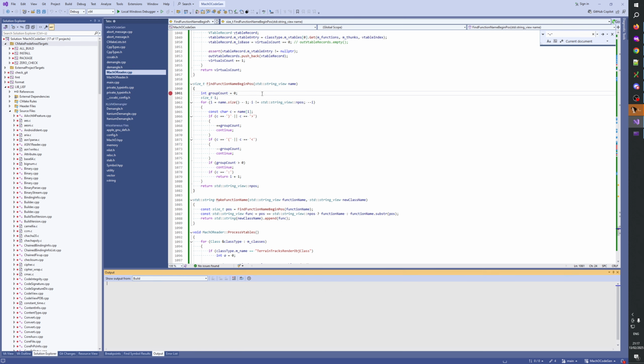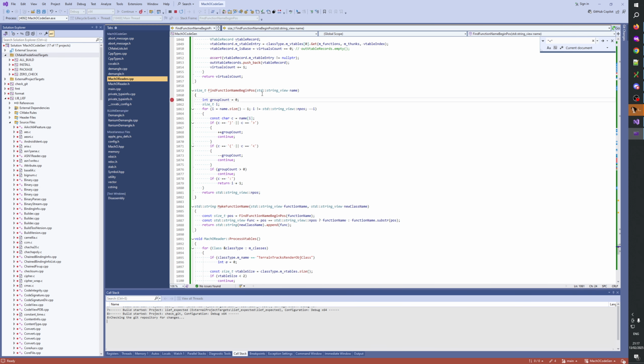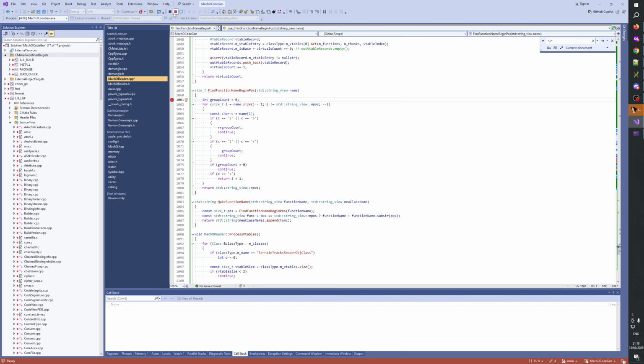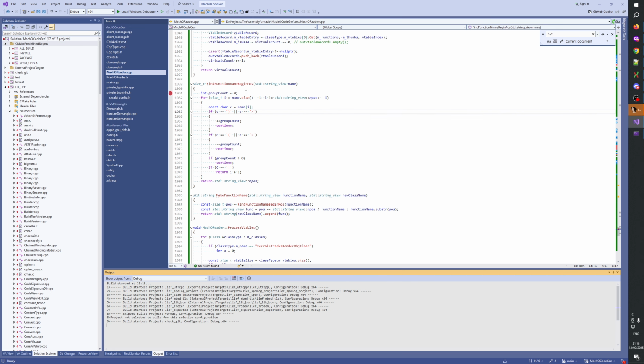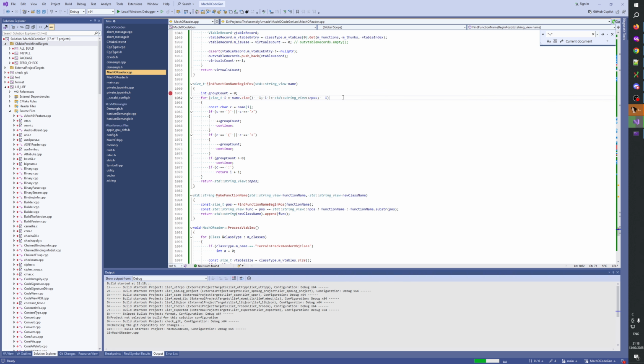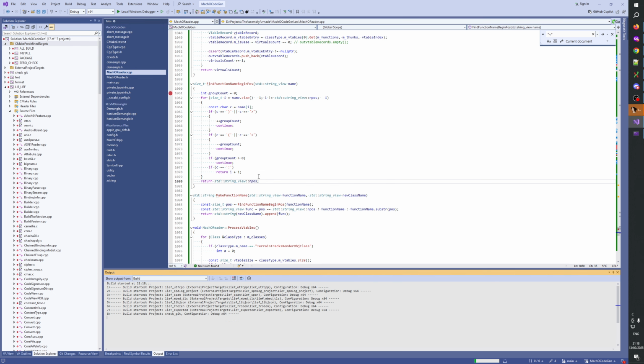Put a breakpoint. Then it also means that we can put the size t here, actually. It's always good to simplify the code as much as possible.